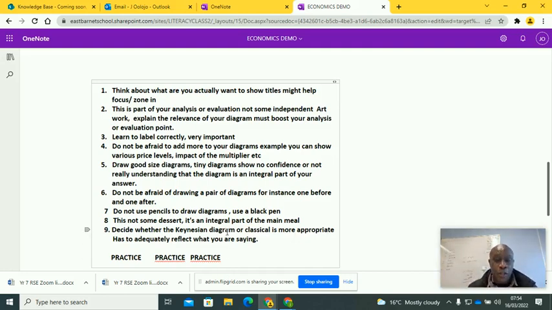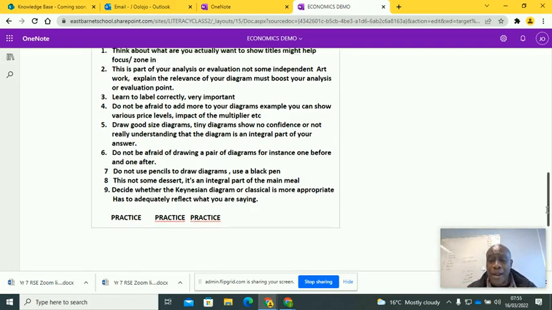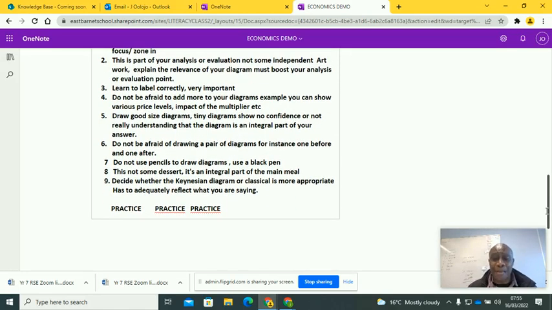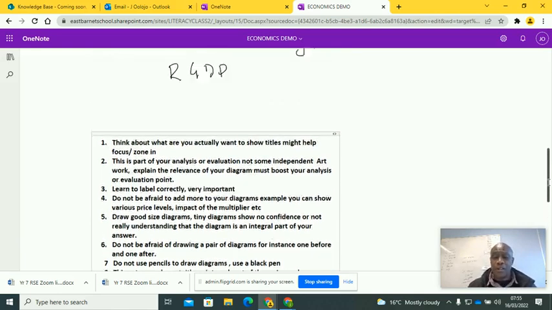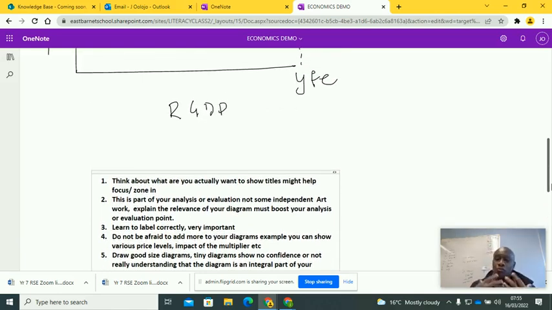Okay. So hopefully you've understood all this, guys. And the most important thing, you've got to practice your diagrams. Practice your diagrams. Get the labeling right. Feel the diagrams. When I say feel it, when you're writing your essay, it has to be, like I said, part of your essay. It has to help you get more marks as opposed to just sticking it in because, oh, I think there should be a diagram, let me just stick it in. Okay. So hopefully, guys, this is going to help you. From now on, you're going to focus a lot more on your diagrams. It's going to boost your grades.